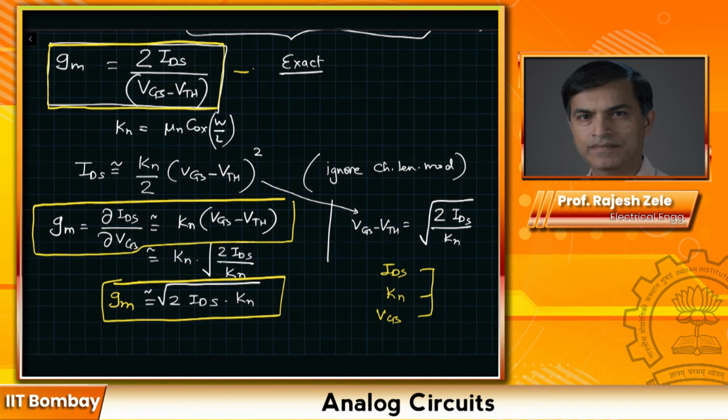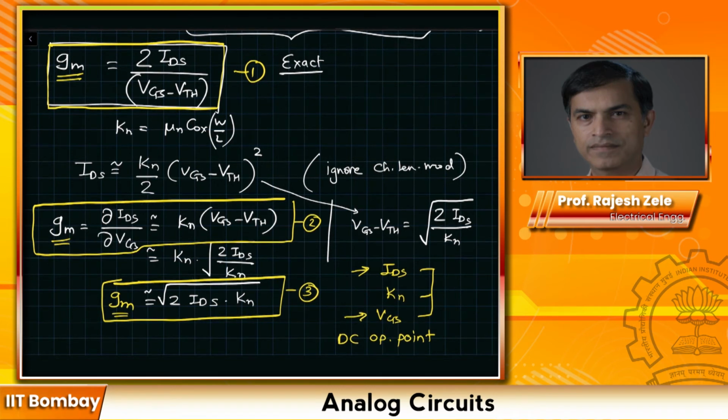The form number 1, shown over here, is the exact form, because in this case we have taken into account channel length modulation. In form number 2 and form number 3, we ignored the channel length modulation to figure out the GM, and for hand calculation purposes it is close enough. The values that we are going to substitute here, the IDS and VGS, are our DC operating point. That is a key thing you have to remember. And GM is a small signal parameter that we are calculating. So we are calculating small signal parameters using large signal operating point information.